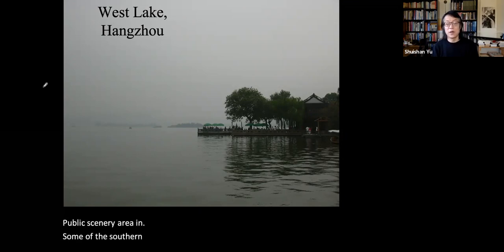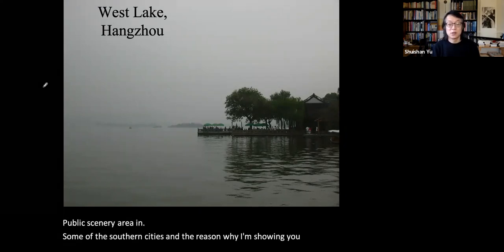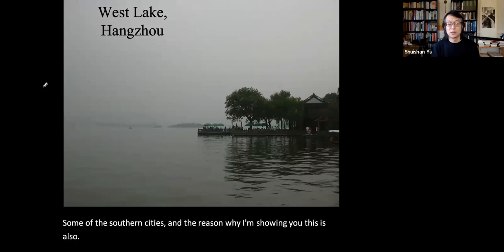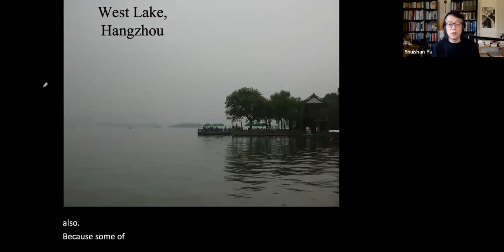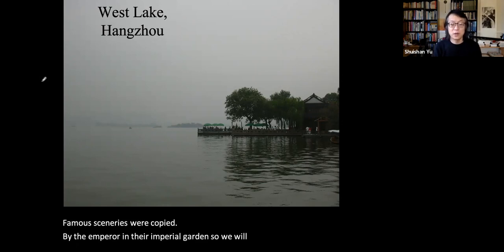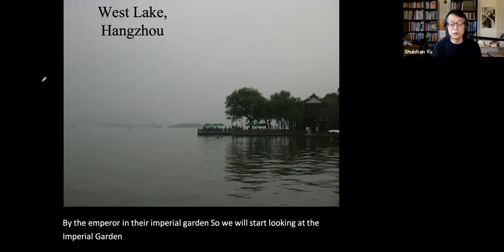And the reason why I'm showing you this is also because some of these famous sceneries were copied by the emperor in their imperial garden. So we will start looking at the imperial garden, and so I wanted to show you this so it will make more sense for you when we start looking at imperial garden.